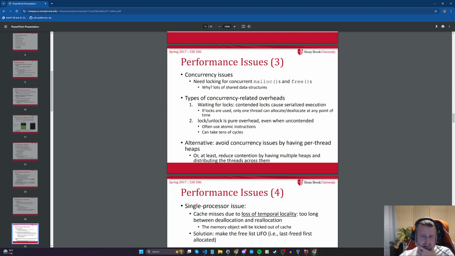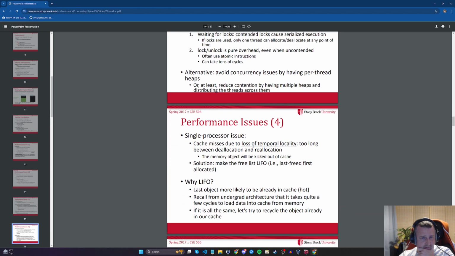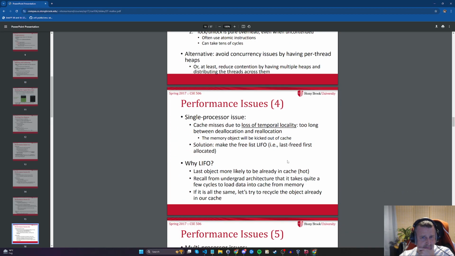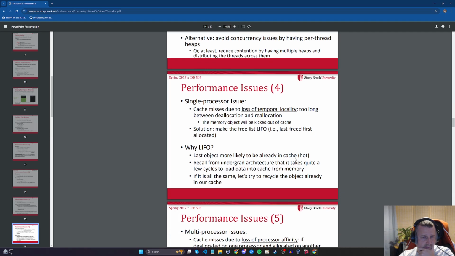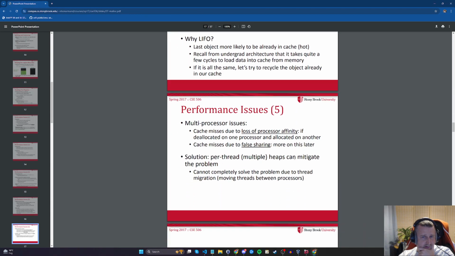Per thread heaps. Oh, right. Yeah. Now they don't have to lock. I'm glad we came across this PowerPoint. This is pretty handy.